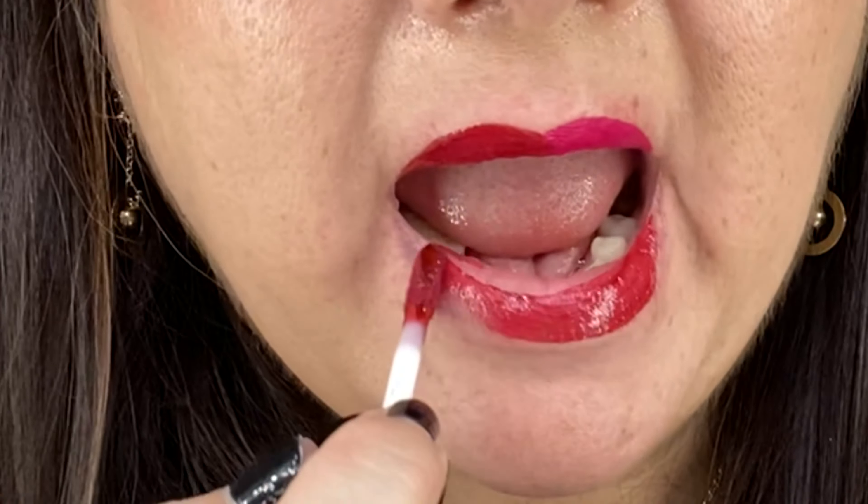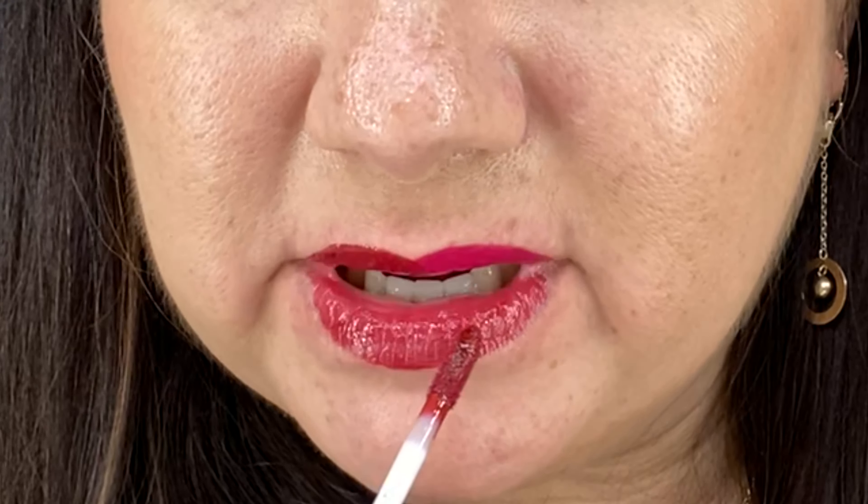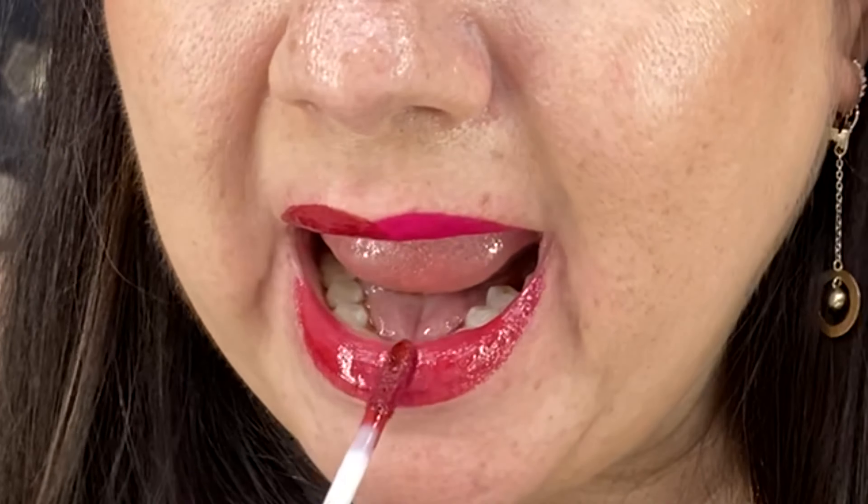This is the MAC lip stain and it's very, very beautiful. It's super shiny. The interesting thing is I've been wearing this for about 30 minutes and it still has that moisture — it's still creamy. But it was a little difficult to put on. I'm going to put it on the other side. Do you see how it's not even? You can clearly see I've got a lot more on one side. You have to work it — let me do the bottom lip so you can see. It's more transparent in some areas. It takes a lot more work — you have to go back and forth to make sure you get it evenly distributed. Super soft and super creamy, absolutely stunning color.